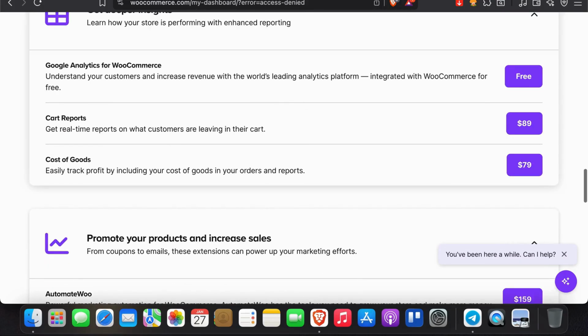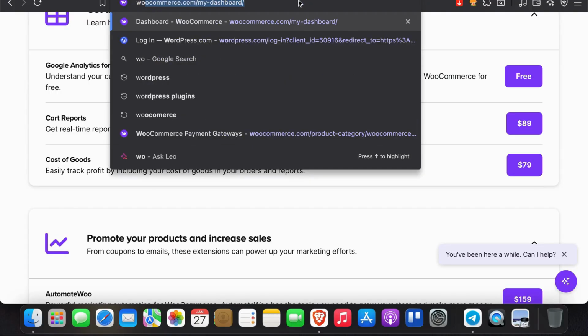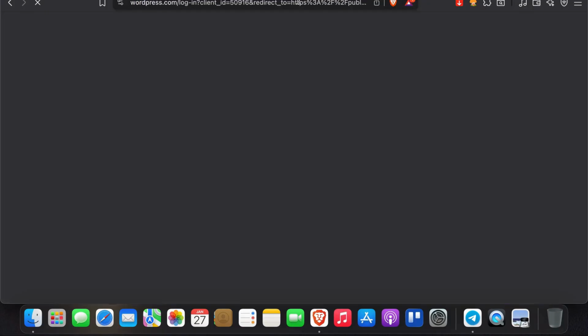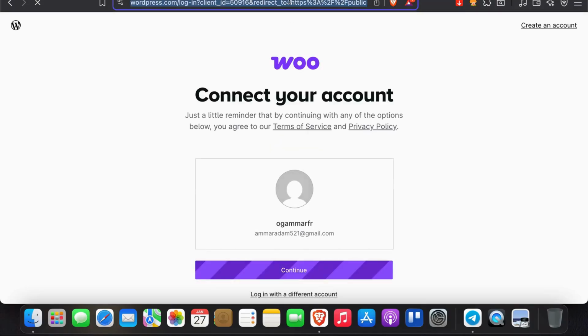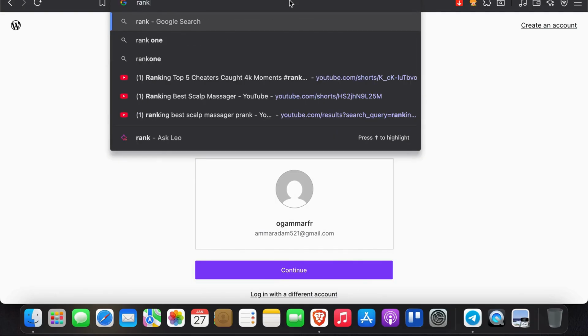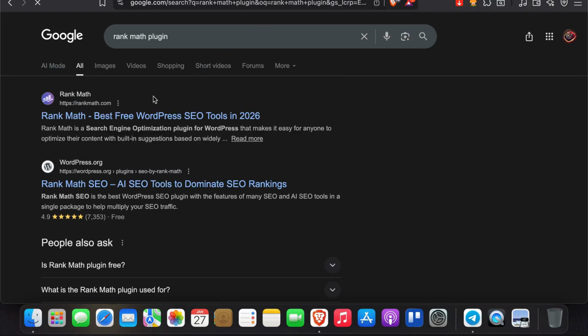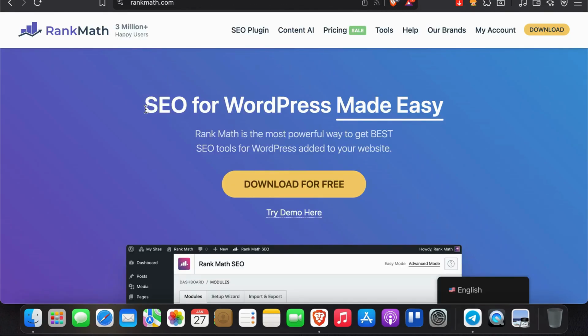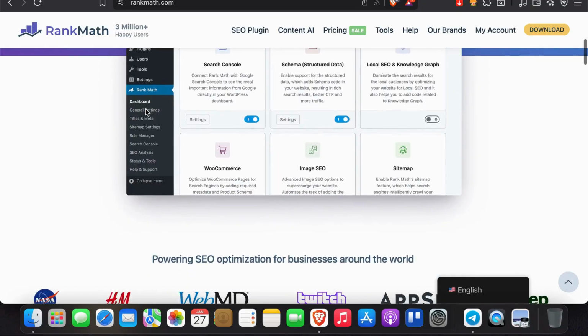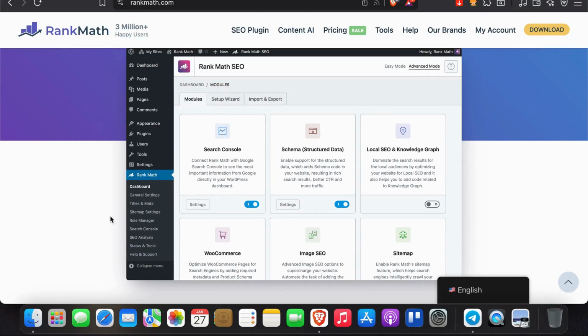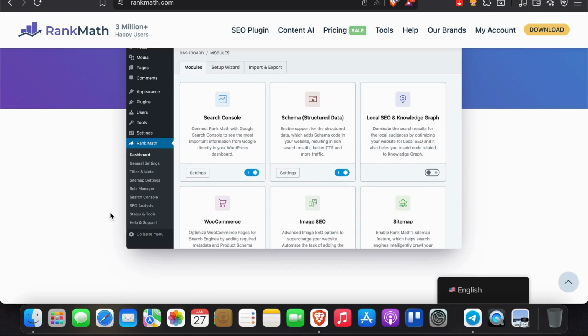In your WordPress site, just type here, Rank Math plugin, just to give you an idea. And simply you're gonna get better rankings with less effort.